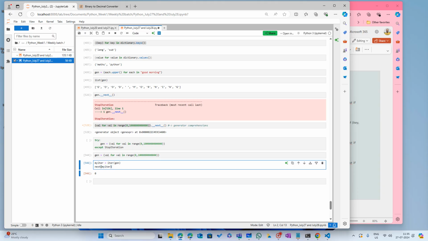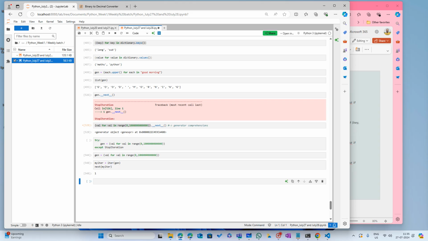If you want to come out of it, I think I'll have to check. I am not fully sure, but the way I know this can be handled is using exceptions only. I'm not sure if they have introduced any new method where you can access the iteration value directly and reset it to 0. That is what your question was, right? Access the iteration value and make it 0.